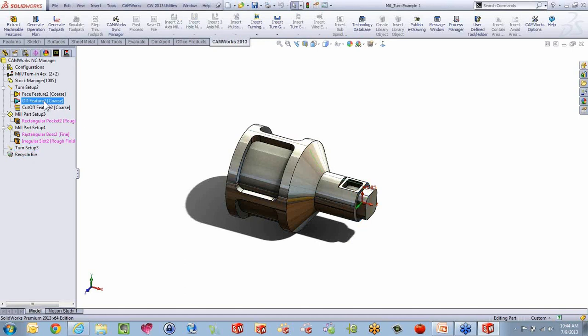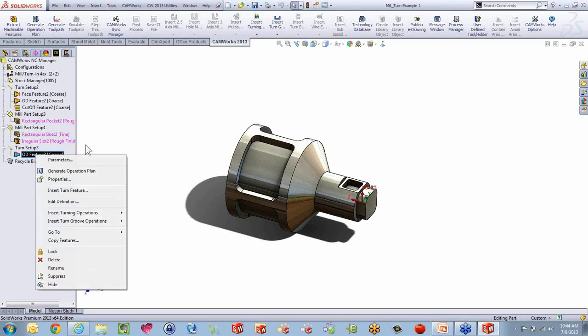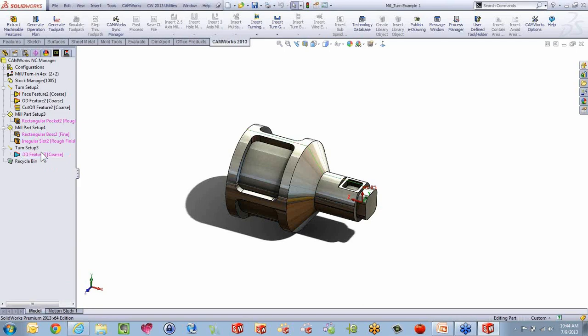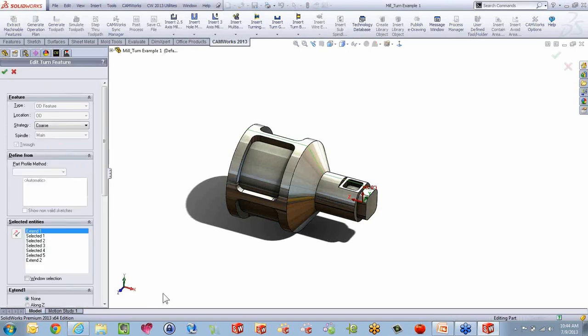We could take an operation and copy it down here, bring it down to our other turret. You guys know how we can go in here and change the different sections, delete the different lines out of it that we want.